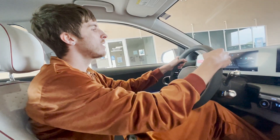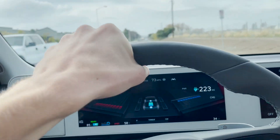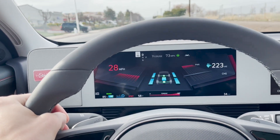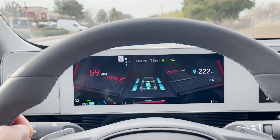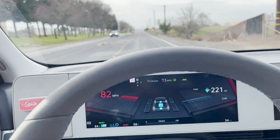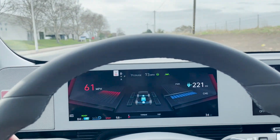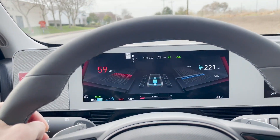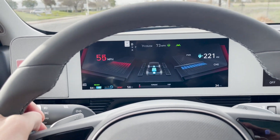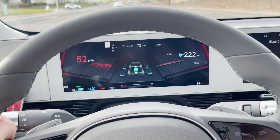Alright, I'm driving the Hyundai Ioniq 5. Let's show y'all the 0-to-60. Whoa — I didn't expect that. Damn. That's all I can say is damn. That really put me in the back of the seat and I was not expecting that at all. I knew it would be fast and put you back in the seat a little bit, but I wasn't expecting it to be like that. That's why electric cars are so fun to drive.